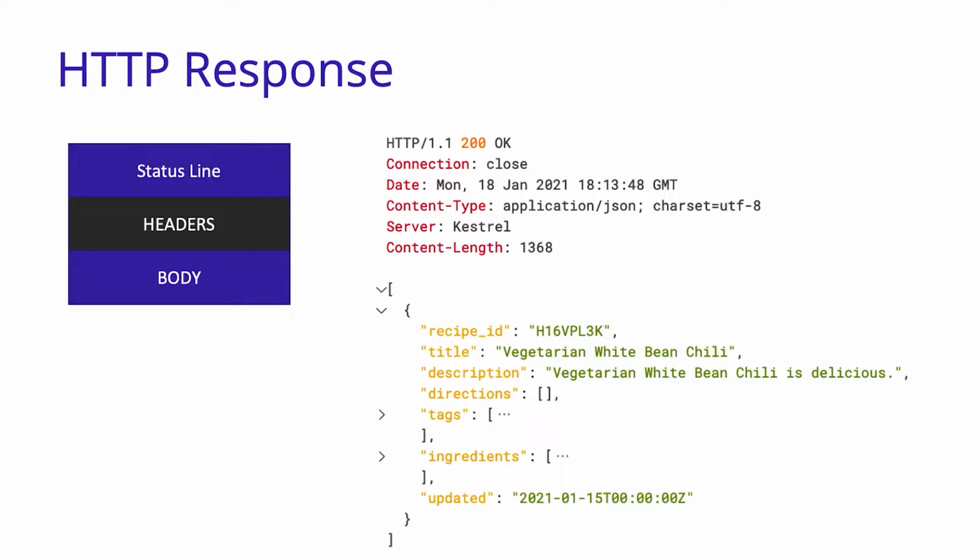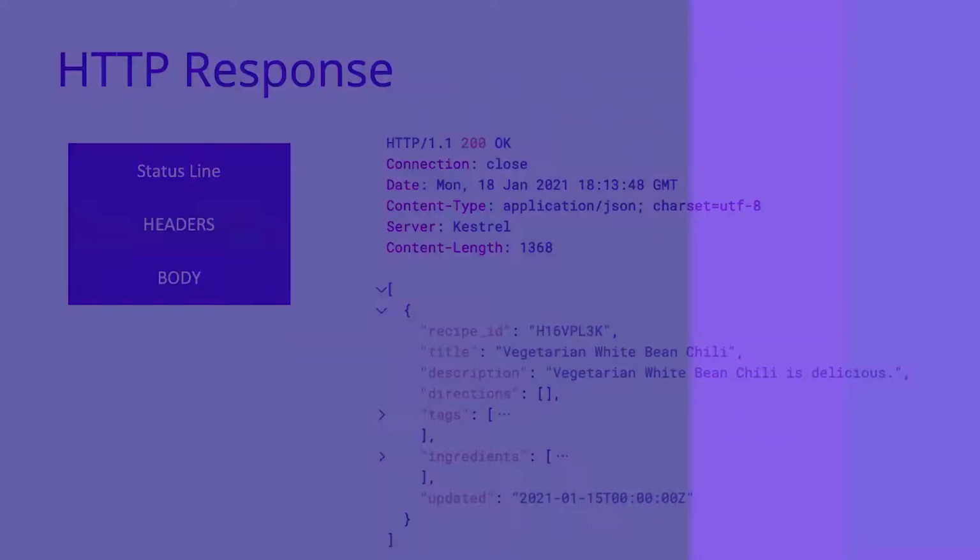Also, you'll notice that an HTTP response also contains headers. And just like with the requests, these are key value pairs that are associated with this particular response that's being returned to the client. Next, we have that optional body section. In that body section, we'll have any information that was requested by the client or anything that necessarily needs to be associated with this response that's heading back over.